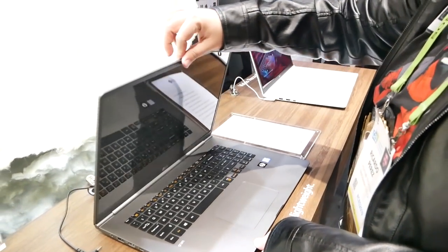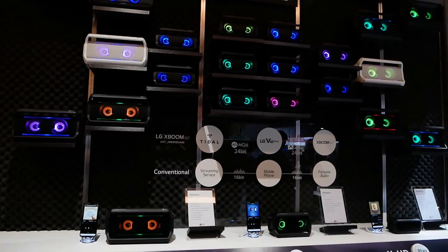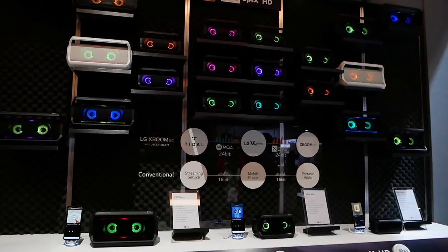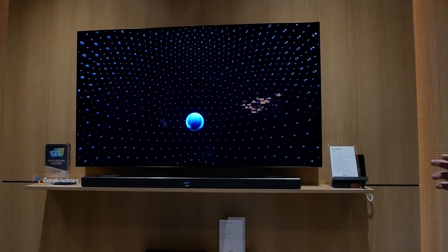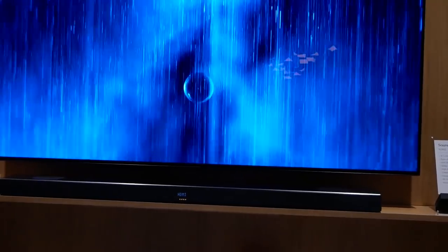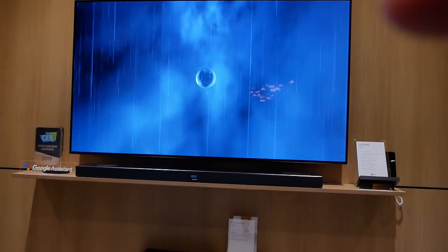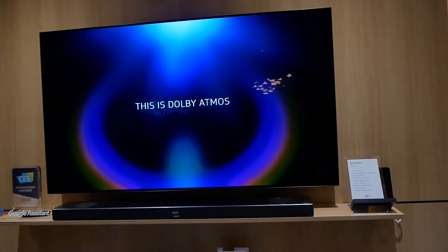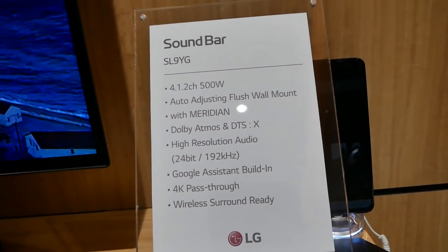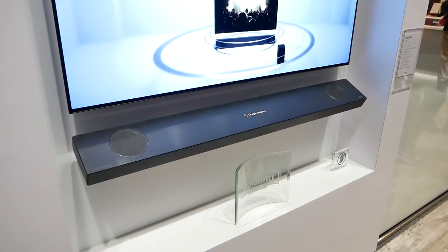Moving on, we go to the LG speakers, and these sounded absolutely amazing. We already tested the smart speaker version with Meridian sound quality and it blew everything else out of the water — it's our pick for best Google Home speaker you can currently buy. This year they took it to a whole new level by putting this technology into a soundbar. The new soundbars — the SL8, 9, and 10 — are really great. The big thing is they finally have a soundbar with Google Assistant built in. You can control everything on your TV with this soundbar connected — it's plug and play. It also has Meridian sound quality, which sounded absolutely amazing, and even has this cool gyroscope trick where if you want to wall mount it.